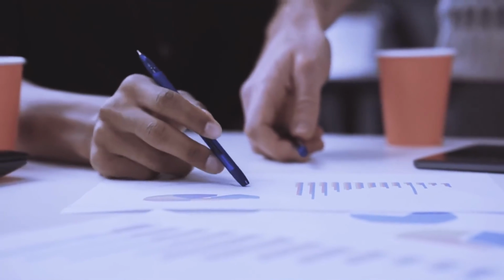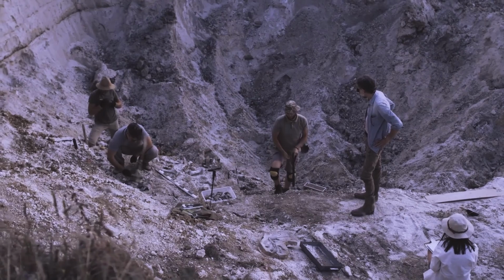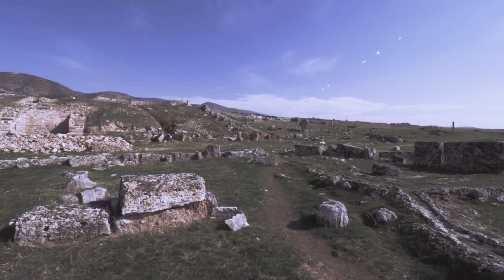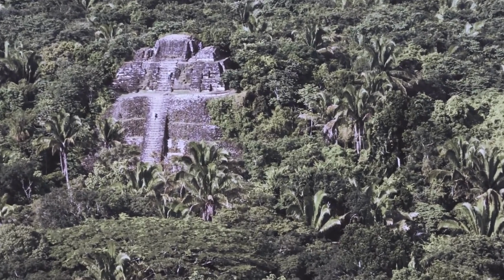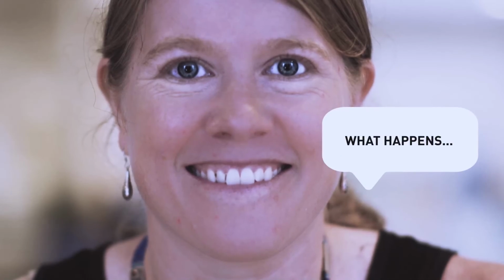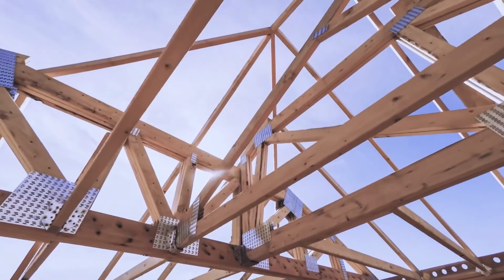Similar techniques as those used by William are actually being used to unearth lost civilizations all over the world. According to space archaeologist Sarah Parquet, satellite imagery has been a key player in discovering ancient cities in Egypt and other places. Sarah herself spends most of her days scouring images for any sign of where there could have been cities long ago. What happens, she says, is that any time you have something buried, it's going to be covered either by vegetation, soil or sand, or some other modern construction on top of it.